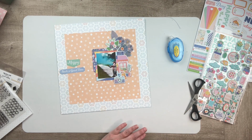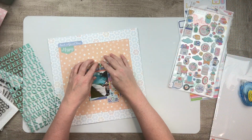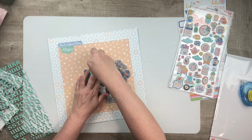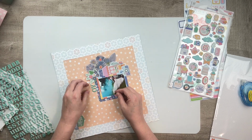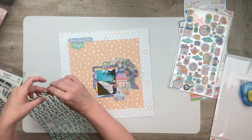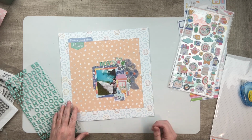I'm just taking some time here to get everything arranged the way I want it, and then I go off camera to glue it all down. Now I'm going to go ahead and add my title. I'm not through building this cluster yet, but I want to go ahead and get my title down so that it feels incorporated into the cluster.